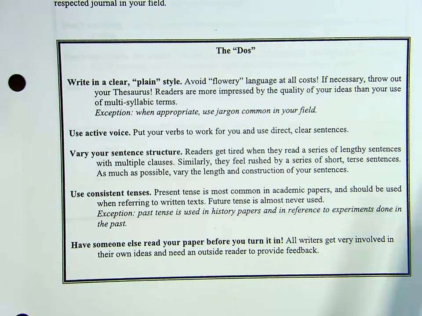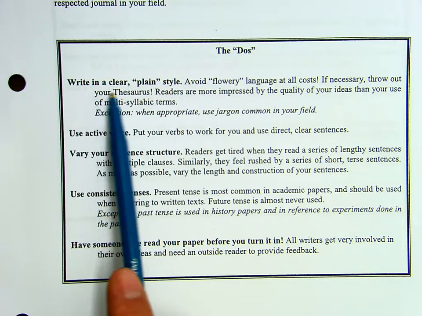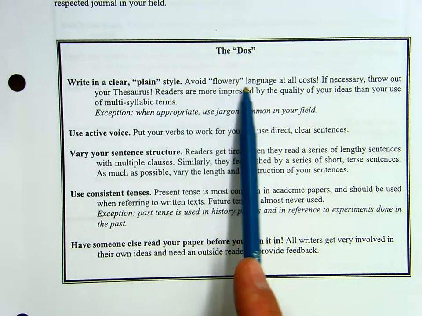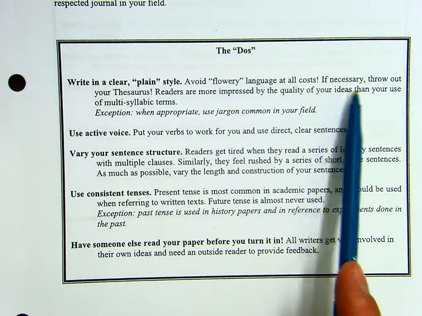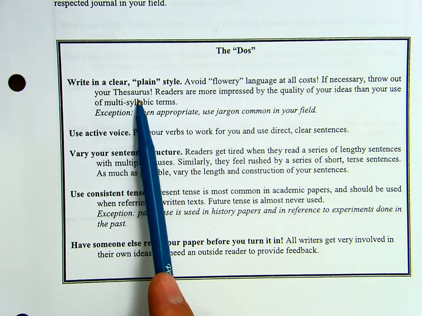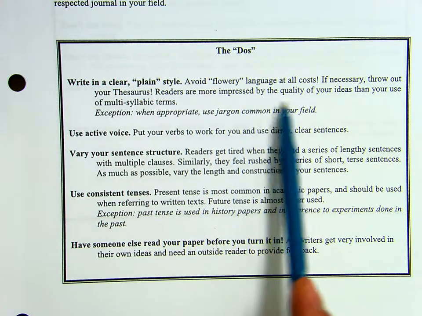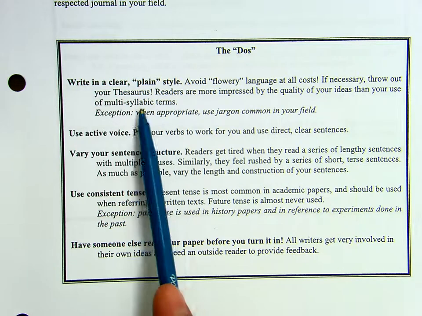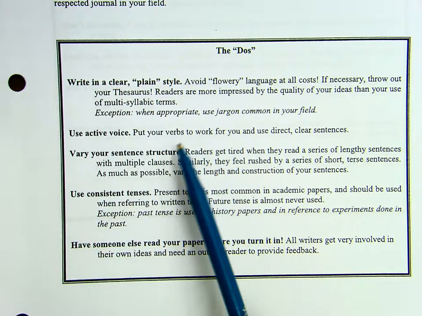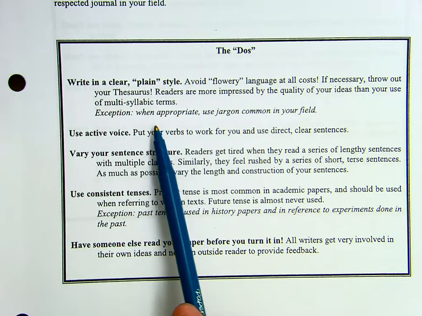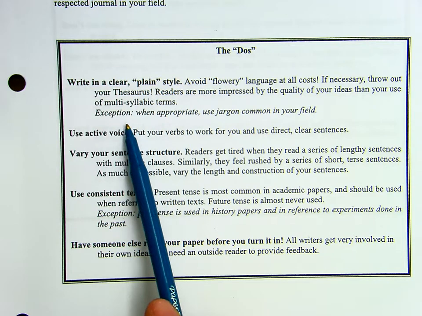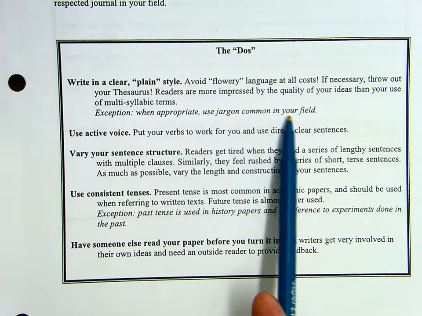Here are the do's. You do want to write in a clear, plain style and avoid flowery language at all costs. If necessary, throw out your thesaurus. Readers are more impressed by the quality of your ideas than by your trying to use big words. The only exception is when it's appropriate, you want to use jargon common to your field.